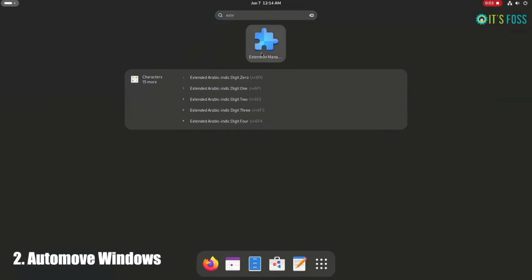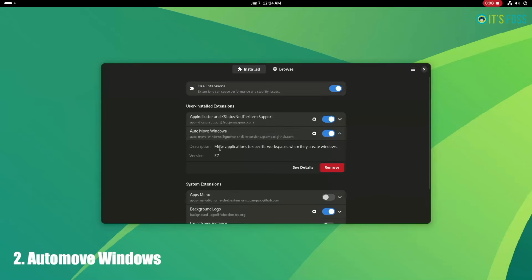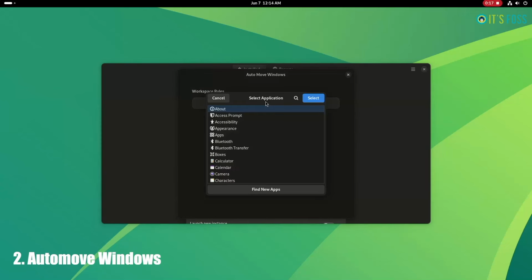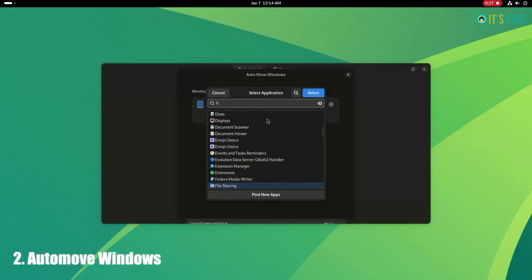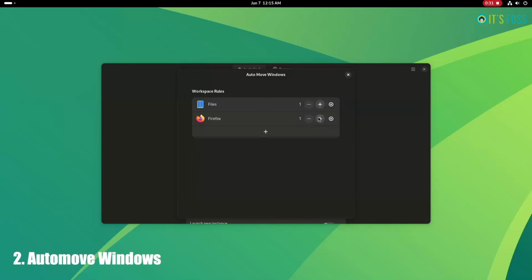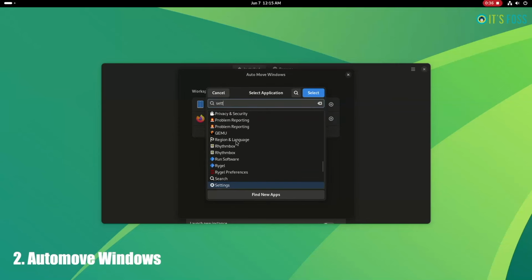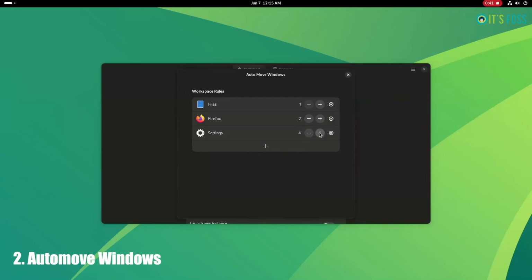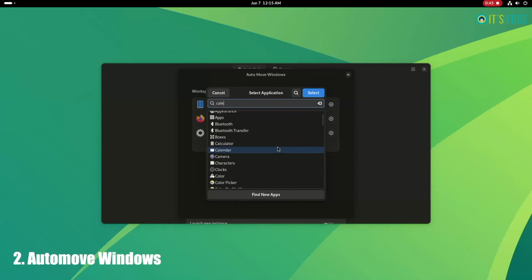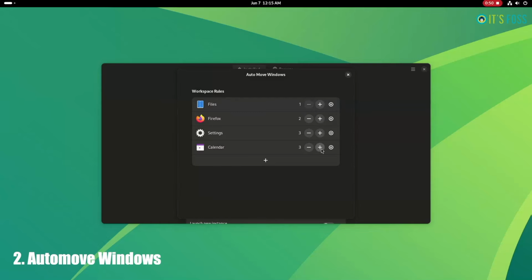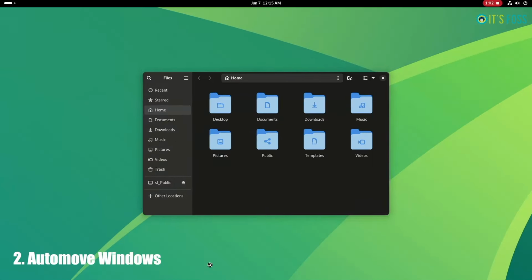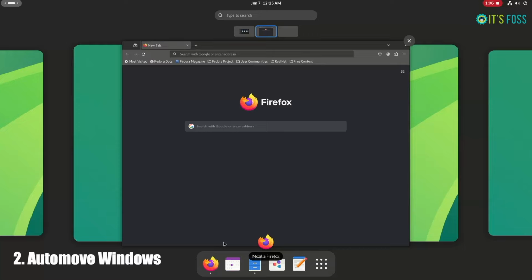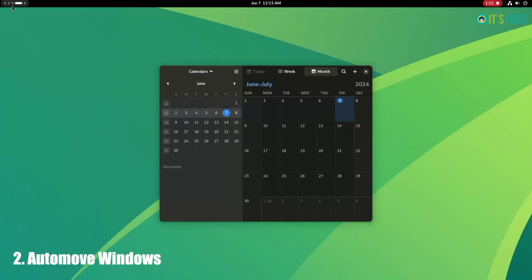Second one, Automove Windows. This is one of my personal favorites when dabbling between multiple workspaces. Automove Windows GNOME extension helps you organize the app that you launch to a particular workspace. You do not have to drag and drop the apps to set them in workspaces. Just set some rules for how you want the windows or apps to be organized, then launch the apps, and they'll be moved to the set workspaces automatically. You get to focus on working on things instead of moving the windows. Let the extension handle it for you.